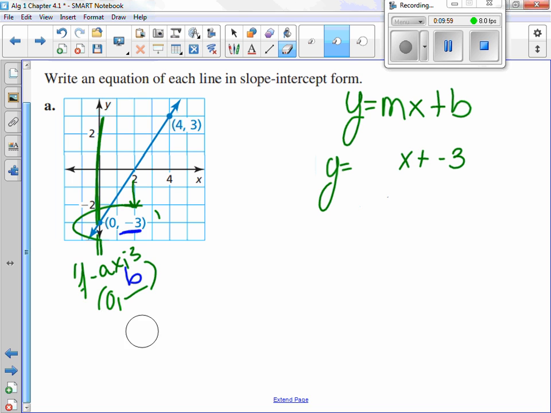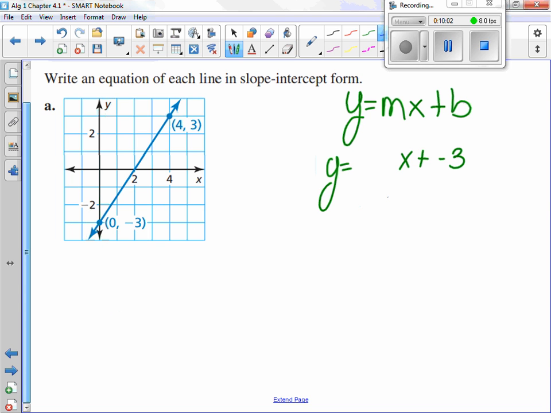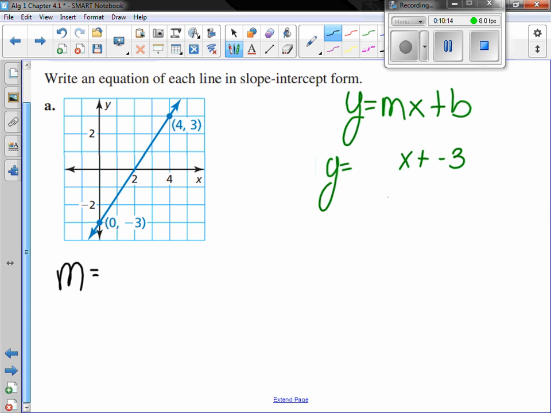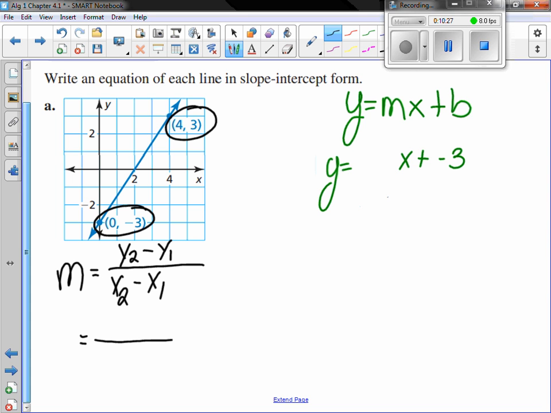So I went on and plugged it in. Okay, I'm going to erase this here. Now, the only other thing we're missing is the, what? The slope, the value of the slope. Now to find the slope, we can use this slope equation, because the equation for slope is y2 minus y1 over x2 minus x1. Well, we were given 2 points to find the slope, yes? So we can use these 2 points to find the value of the slope.